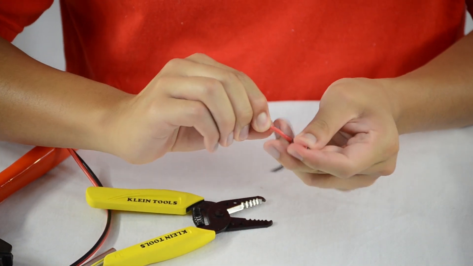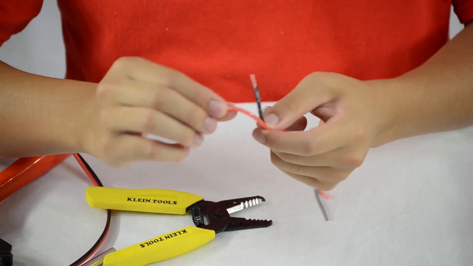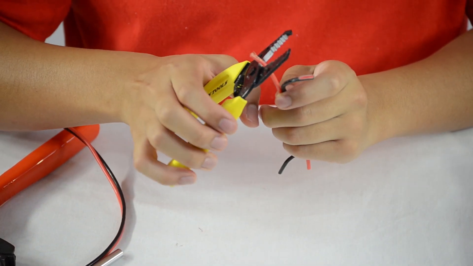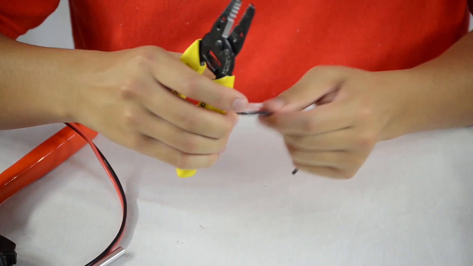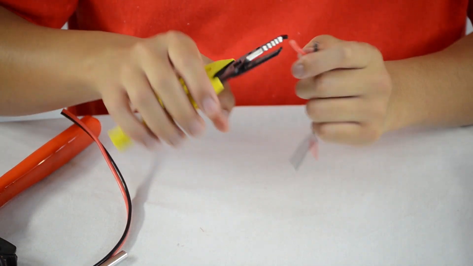And if you get a situation where you accidentally cut into the actual wire, this is why we had more wire than we needed. You can just simply cut it off so that you can start fresh. And this side we don't actually need to cut off, but we will just to even it off. And now you just want to strip these two ends.